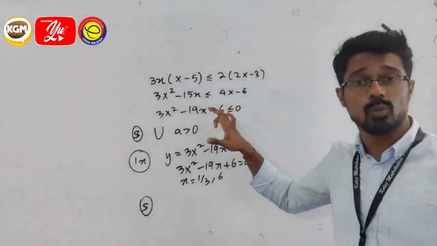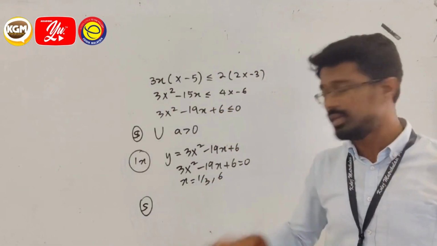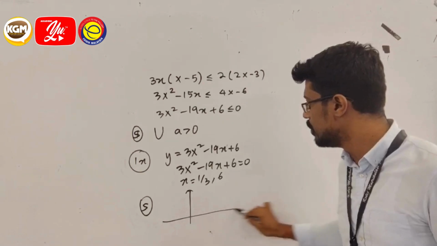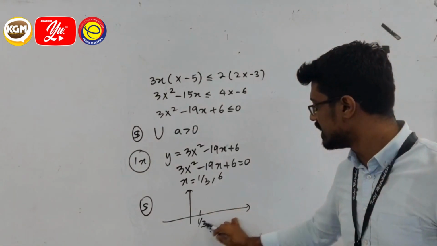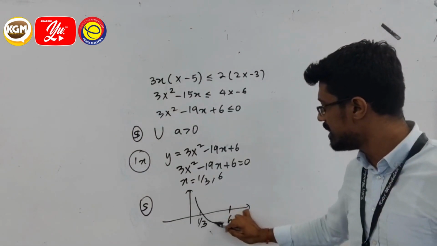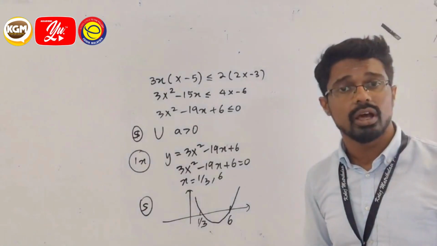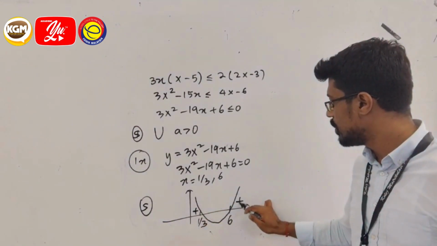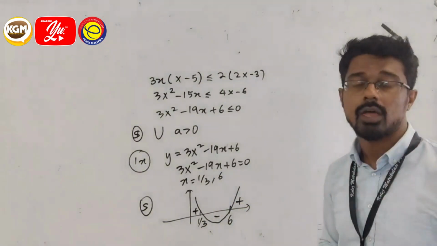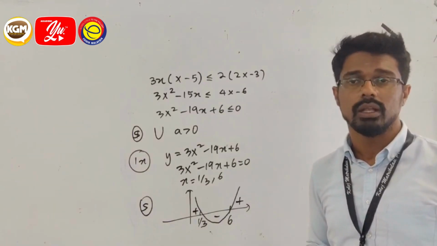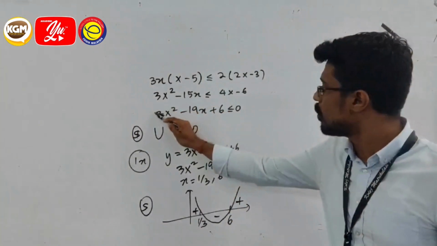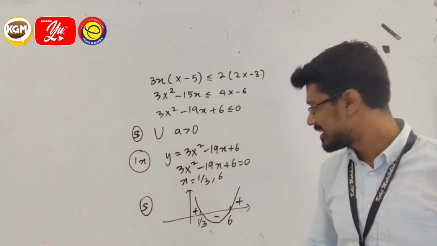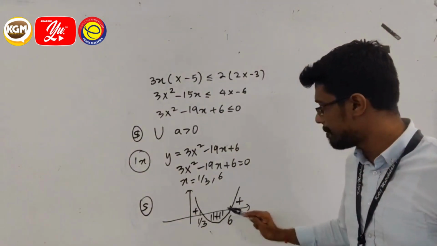So we got information 1, information 2. Third step is S, which is sketch. So using information 1 and information 2, 1 over 3, and this is 6, happy graph. As I pointed out to you, we have two regions, one is positive, one is negative. So we need to go and decide which region we want. This side, this is my y is less than 0, negative region. So I shade this.